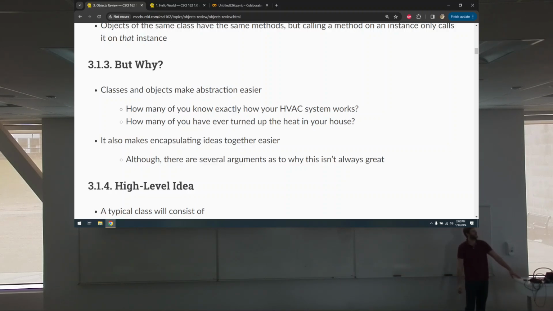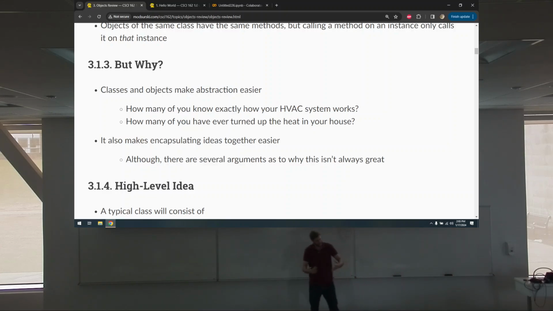How many of you know exactly how your HVAC system works at your place? If you raise your hand, shut up. No, you don't. Every year there's someone who says, I know exactly how to build a car. Okay, go do it. Right? So you don't know how it works. But do you need to know how it works in order to turn the thermostat up? No. Because the way you interface with your HVAC system is your thermostat. Turn it up or turn it down. Maybe you're hitting buttons, I don't know. That's how you interface with it. That's how you tell it how to work.